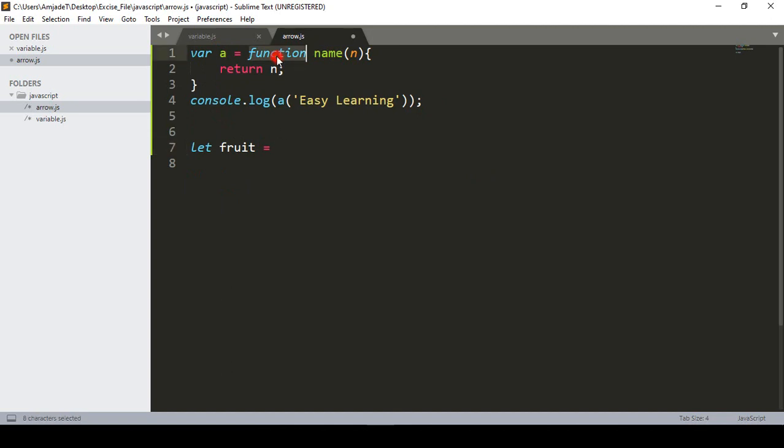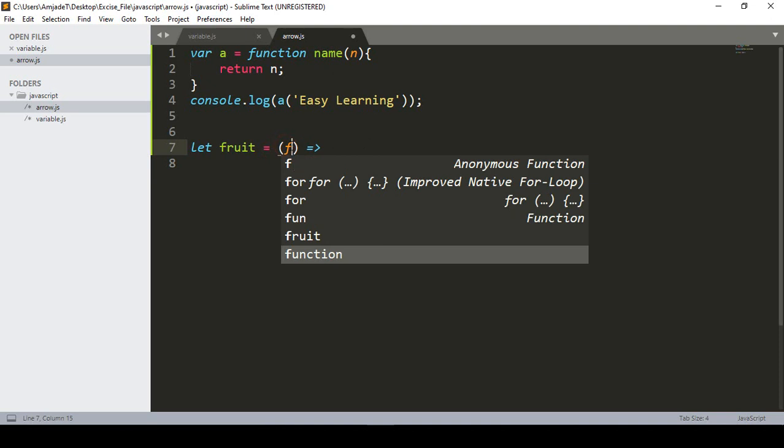And into this position, I define a function, right? So in the arrow function, you have to add this function name with our equal to. That means this one will be our function name. And into the function, after that I also pass some parameters. So now in the arrow function, you have to pass all your parameters before the function. That means that is our function, and before that function I want to pass one parameter.